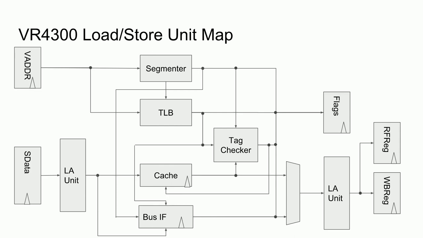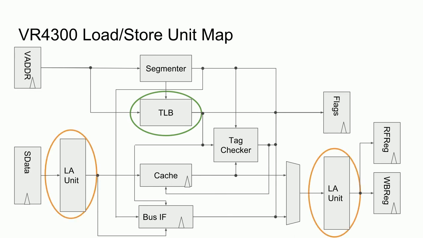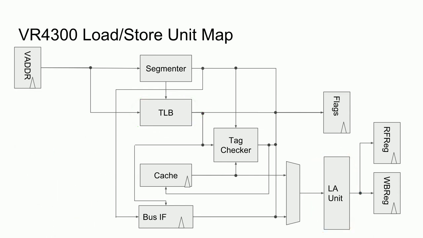Bus writes do not necessarily require a stall since there is a write-back buffer within the bus interface. The R5900's load store unit used in the PlayStation 2 is almost identical. We have already discussed the TLB system in this video. In the next video in this efficient design series, we'll look at the load align unit. The segmenter and tag checker will likely not be covered since they are very simple units — most likely less than 10 lines of HDL code each. The cache and bus interface will be discussed in a future video. Also, the instruction load unit is very similar to a simplified load align unit, since it only loads 32-bit words and has no store path.